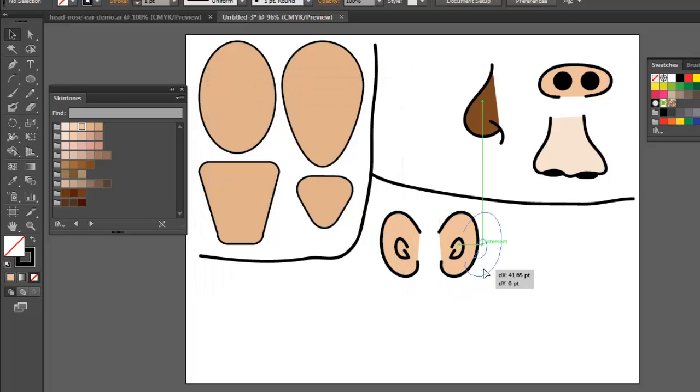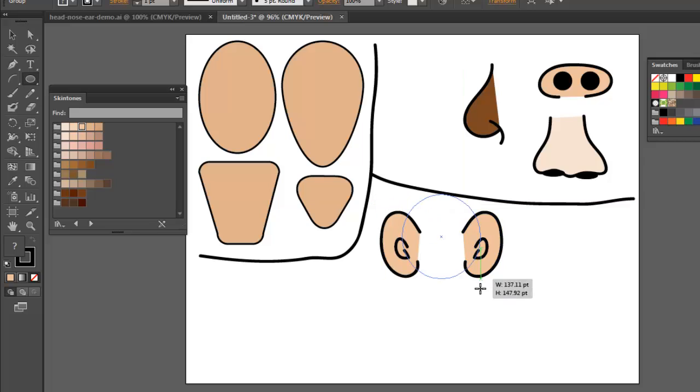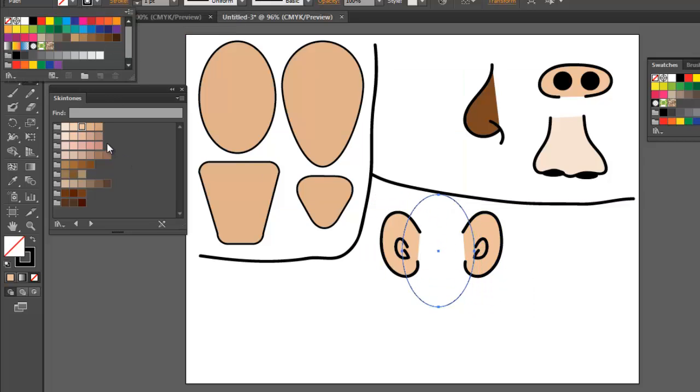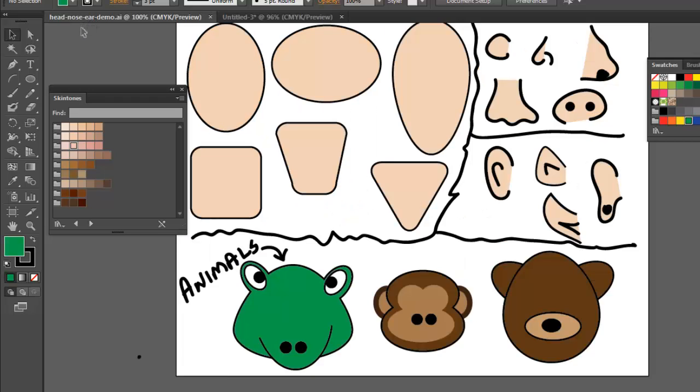And when you're doing this today, if you feel like, well, I want to see what that looks like on a head, then draw yourself a head shape and fill it with maybe a skin tone or something. And his ears are really big, but you get the idea. All right, so that's one set of ears, and I would have to finish this off, I'd have to do a couple more sets of ears.